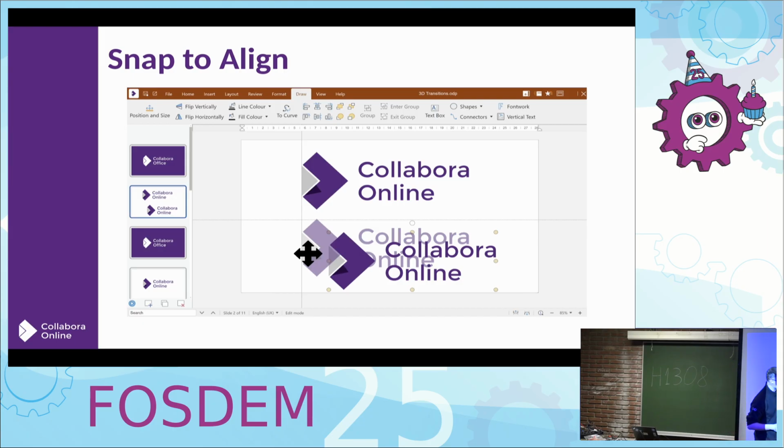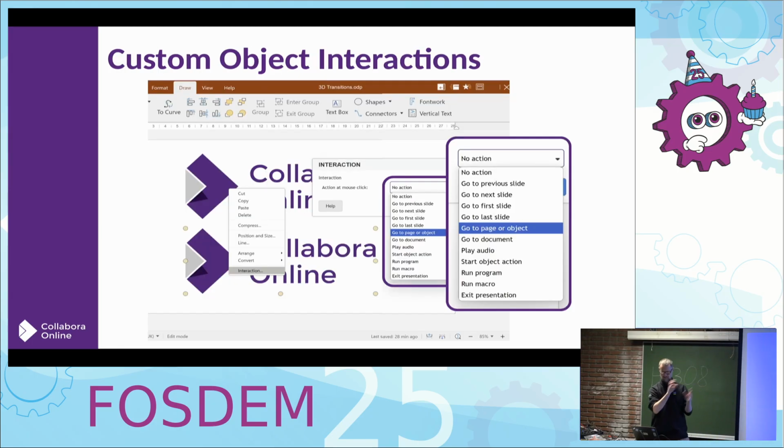Anyway, right, so snap lines for arranging things in presentations, very helpful to get everything just right. If you want to convert your XWiki into a PowerPoint presentation, you can add all these links so that you can choose your own presentation and click on things and jump to slides, and it's like one of those novels you could buy as a child where it's a different story each time you roll the dice or something.